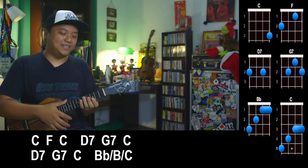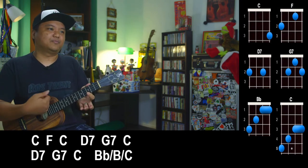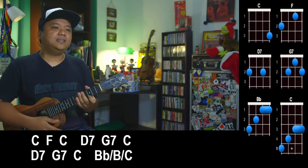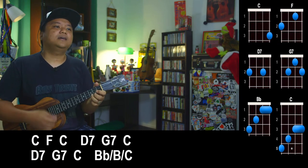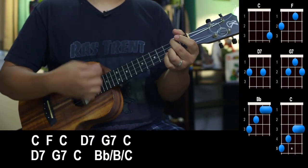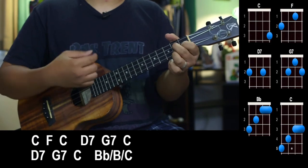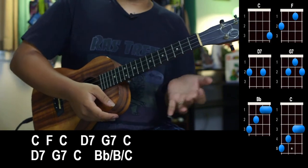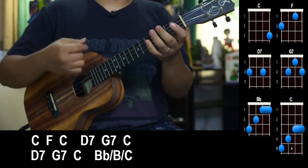Okay, here we go. So you can play this C or you can play that C. Whenever you see me doing this, it's C, so don't worry about it. You can do downstrums. Down up, down up. Or you can do chunks, rolls, syncopate, however you want to play it. Here we go. One, two, one, two, three, go.